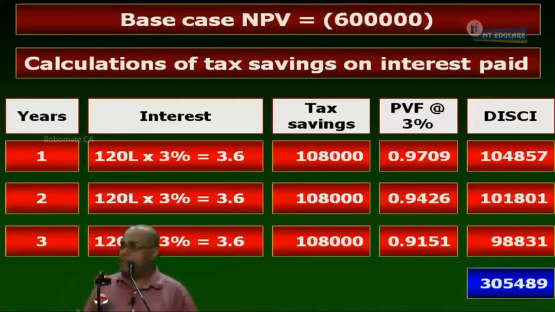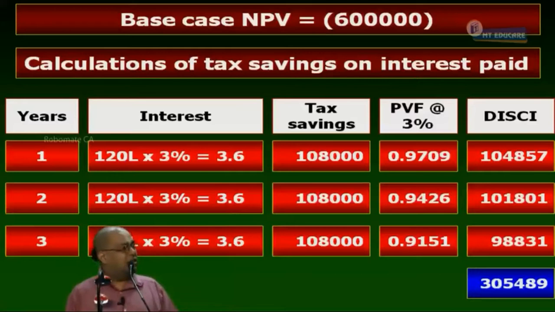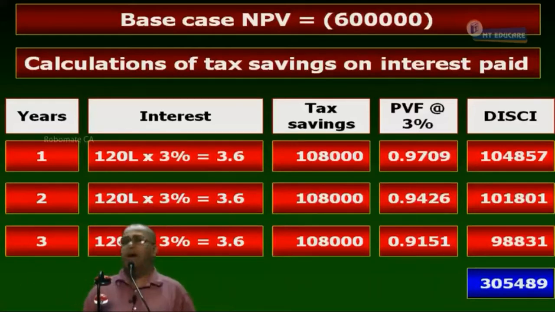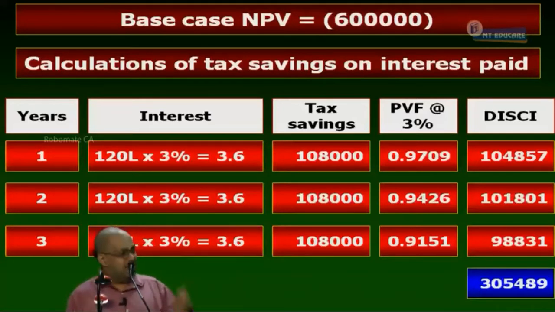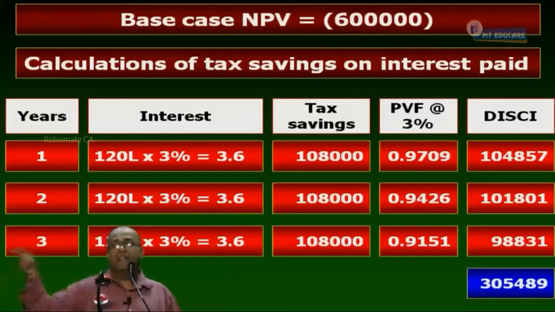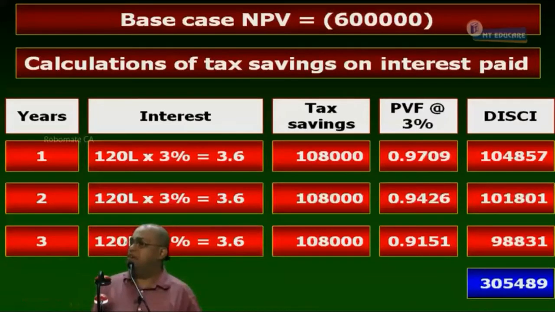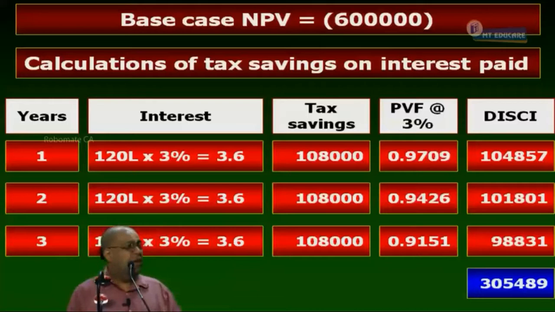Yes or no? That is, I am not discounting an after-tax cash flow. I am discounting what? A tax. Yes or no? When I discount the tax, I should not discount at what? After-tax interest rate. Respond yes or no? So I am finding out the present value of the tax shield savings only. So don't discount at I into (1 minus T). Discount at what? The interest rate itself. That is I into T. The present value only I am calculating. Everybody yes or no? This is not an after-tax cash flow. This is a tax that is being discounted. So don't use after-tax discounting. These are the two things where you make a mistake.